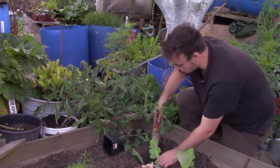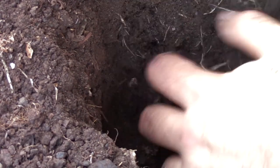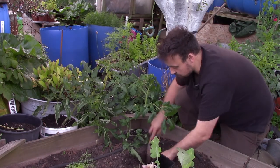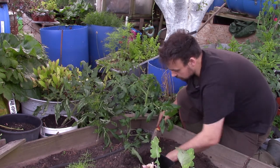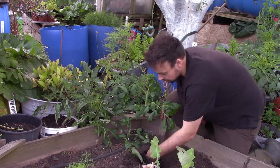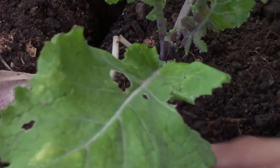And we're just going to dig a hole, and I always like to use the pot. So same size, a bit deeper, and you can put brassica collars on these as well to stop club root. There we are, that same size. So that now can go into the hole, and then we can backfill around that.